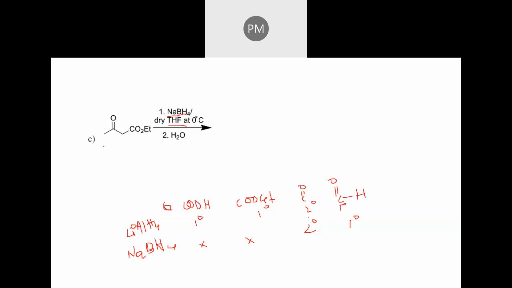In this reaction, one is a carbonyl and another is an ester group. Esters are not reduced by NaBH4. So when we want to selectively reduce only one carbonyl center but not the other, NaBH4 is a good reagent for this. So how does the reaction take place? In a carbonyl center like this, methyl.